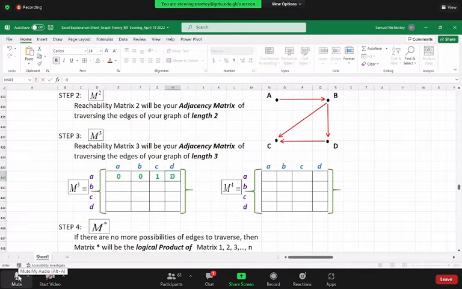Now, what about B? Can B go anywhere using 3 paths? No.